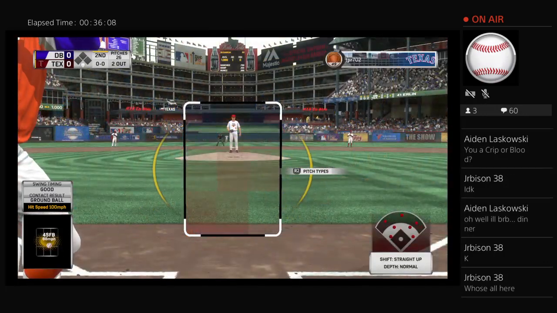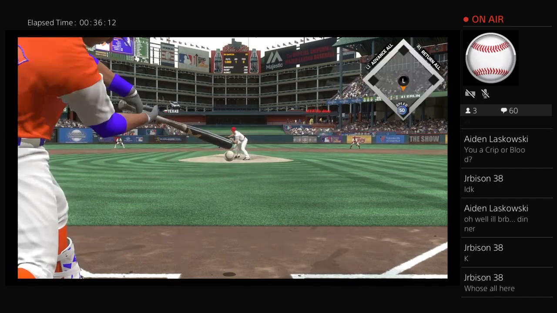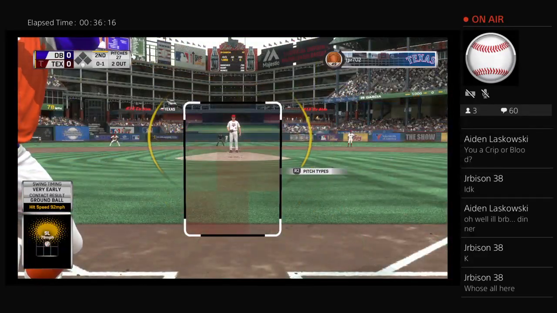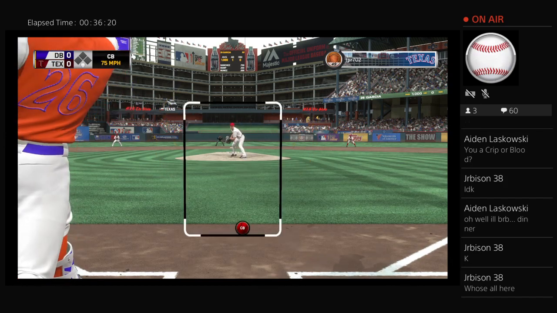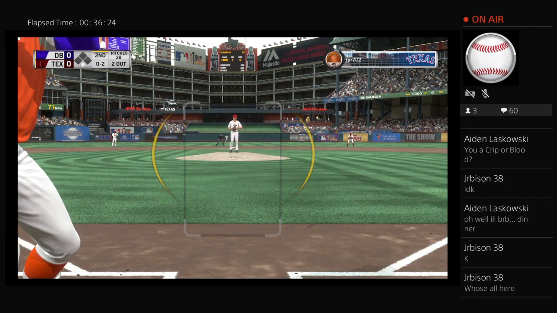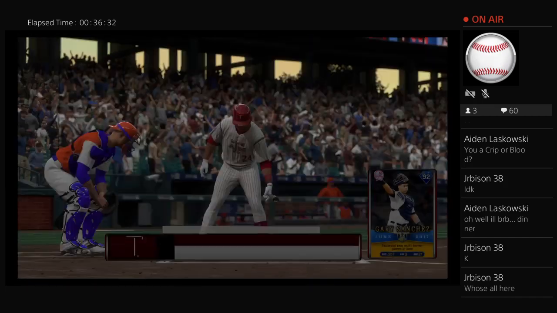So here is Avisail Garcia. He'll work on keeping this top of the second alive. And now a pitch hit sharply on the ground. This gets foul. It's 0-1. A knee buckler, and he swings and misses at it. Well, there's no doubt what he was thinking on those first 2 swings. Big power swing. Got him looking, and that'll do it. The inning is over.